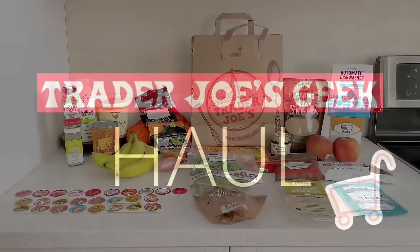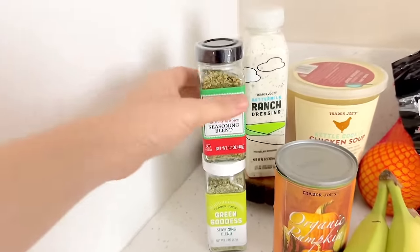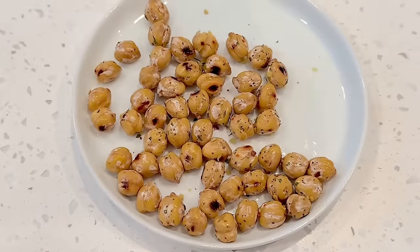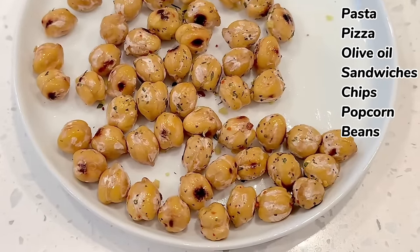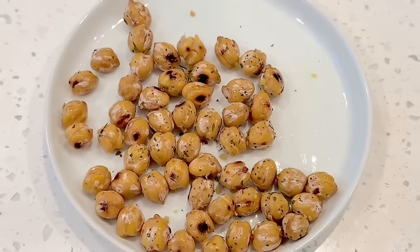Now let's get into this week's haul. I had to pick up the aglio oleo seasoning — one of my favorite seasonings that isn't easy to find at a regular supermarket. It's garlicky and spicy. I've been putting it on everything: on pasta, and here I roasted some chickpeas and sprinkled it for flavor. It's very garlicky, slightly spicy, and a little salty so you don't need to add any extra salt. It would also be great stirred into olive oil as a dipping sauce for bread or on sandwiches. Not quite as good as the San Francisco version, but good enough.